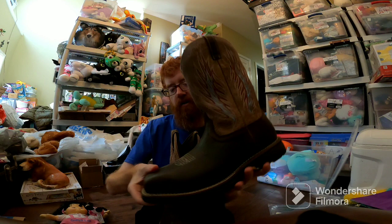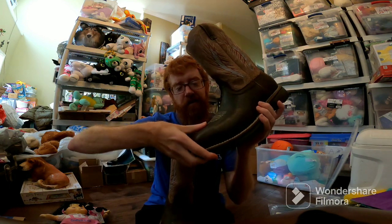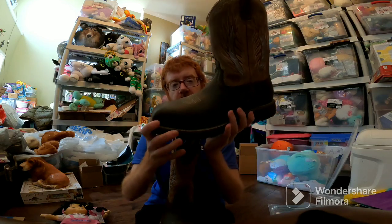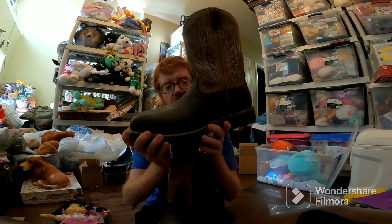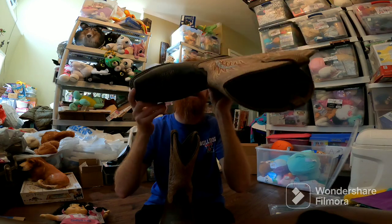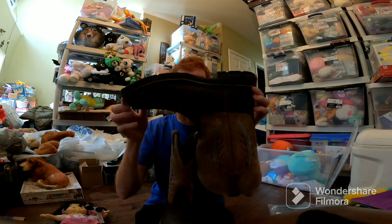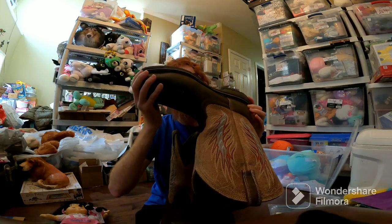They might be steel toe. Can't tell for sure, but yeah, those are definitely steel toe. So these are like work boots. Anytime you can find boots that are in decent condition, they're definitely worth the money picking up. Ariat, Justin, Tony Lama, a lot of those brands I've sold in the past for pretty good money. And this one's in really nice condition. Like the bottom of these shoes are almost pristine, like they were never even worn.